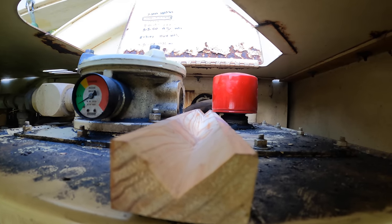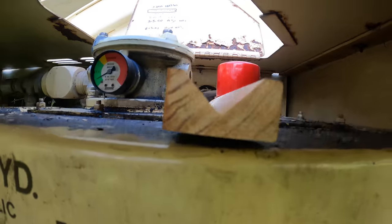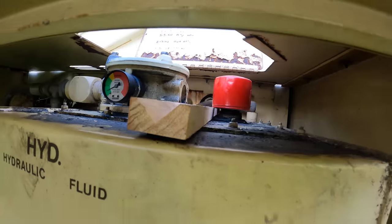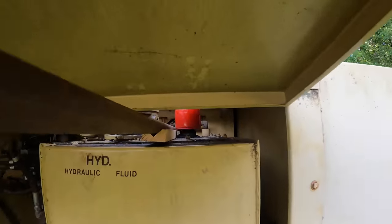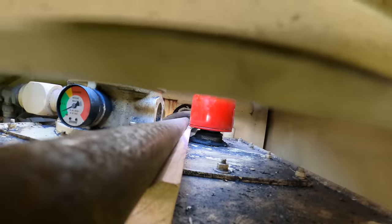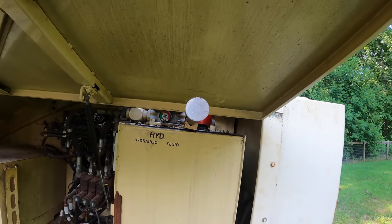That's actually perfect. So now I just have to get a 1-inch bar up underneath that hydraulic hose, and it'll be right up against the pin and stay there for me to wail on it. So there it is with the bar. And I think this is actually going to work right on the center of that pin. Hopefully it won't bounce out past that hydraulic hose every time, but right now it's in really good position for me to give it a whack.